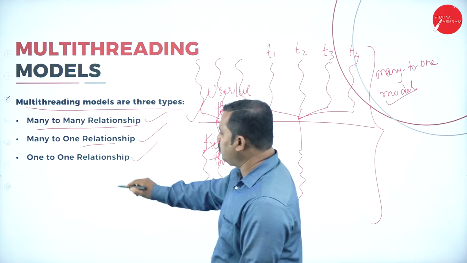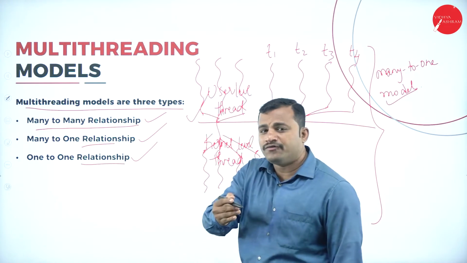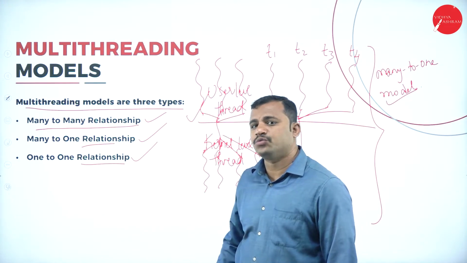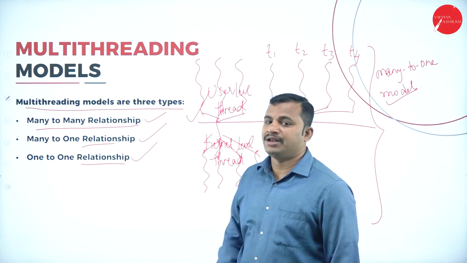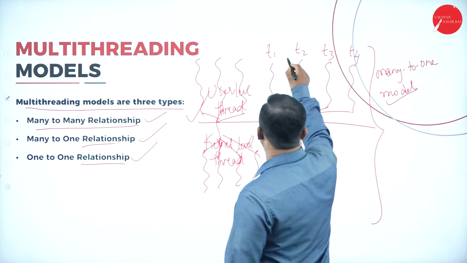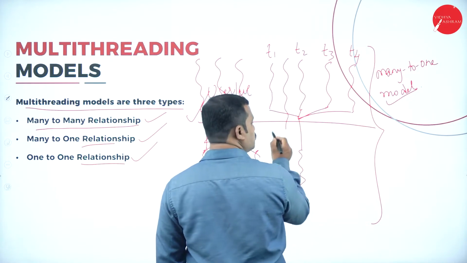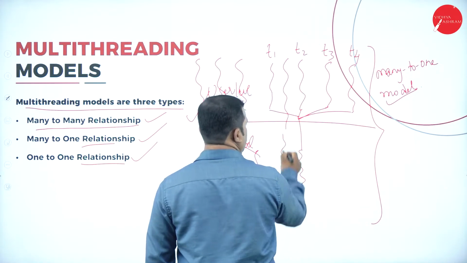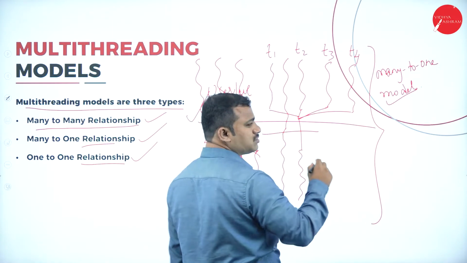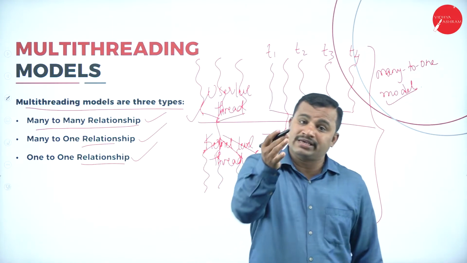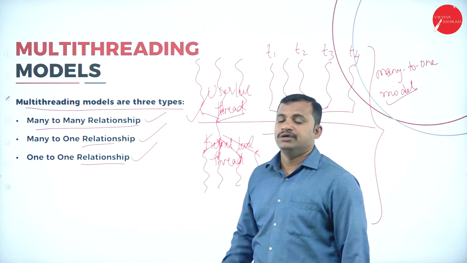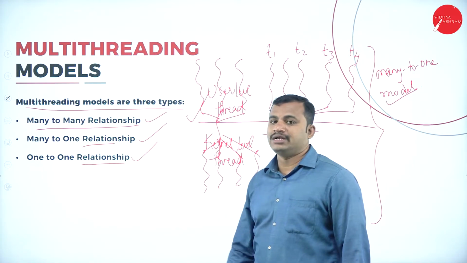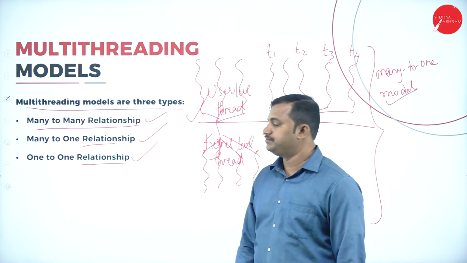When there is a one-to-one relationship, the number of resources required to execute will exceed the total number of resources available in a system. That means for every one thread created in the user process, we must have one corresponding kernel thread. So this is very tedious and more expensive in terms of number of resources required to execute. If that is the case, let me take you into the details of these models one by one.